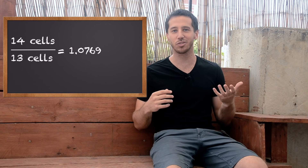Are there any disadvantages of upgrading from a 48 volt to a 52 volt battery? Not really. The main disadvantage is just the price. If you compare how much more battery you're getting — dividing 14 cells by 13 cells — you get about a 7.5% increase in battery. But many vendors will charge more than 7.5% over the price of a 48 volt battery. A 52 volt battery can cost 10%, 15%, or even 20% more. At that point, you're paying a lot more than the incremental amount of battery you're getting, so it's up to you to decide how much more you want to pay for this upgrade.